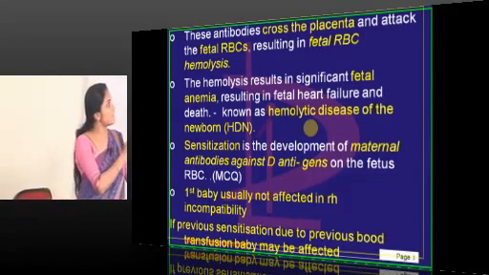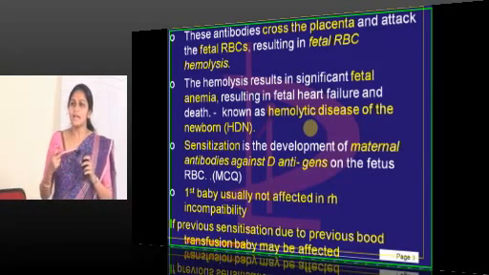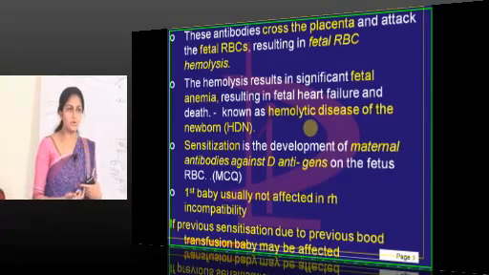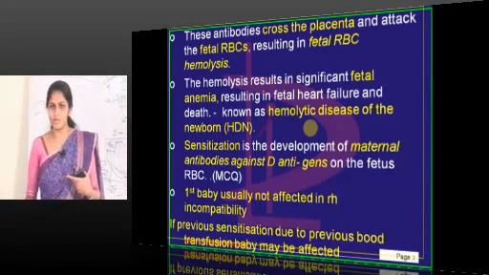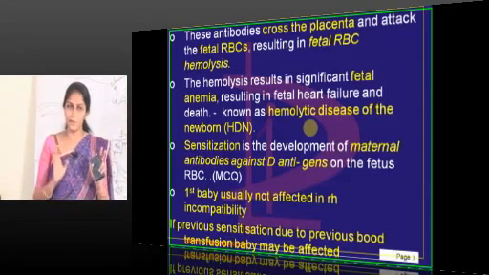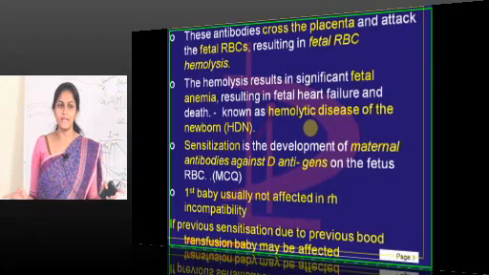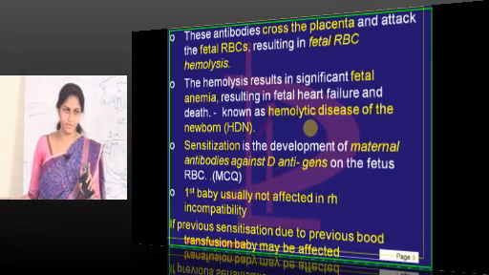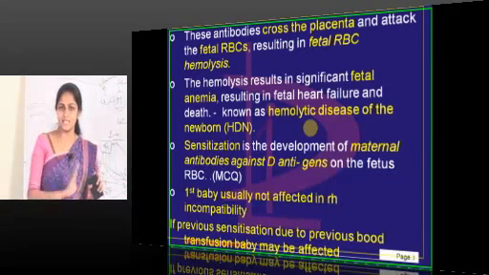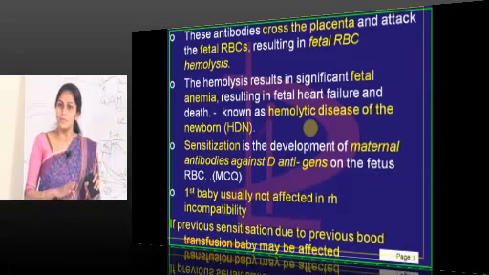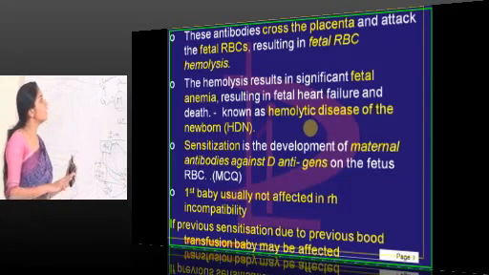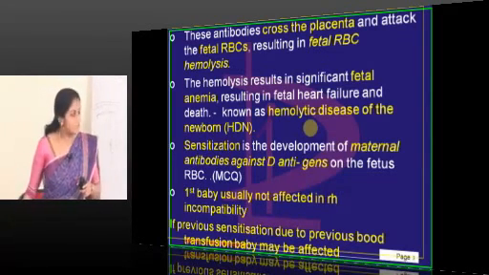Because the fetal RBCs are damaged. So what will the body do? It will cause increased erythropoiesis, so hepatomegaly will be there, splenomegaly will be there. Because of this, there will be cardiac failure. Finally, the entire body will land in edema, hydrops fetalis. If the same anasarca is seen in the mother, we call it mirror syndrome. Okay? So that is hemolytic disease of the newborn.